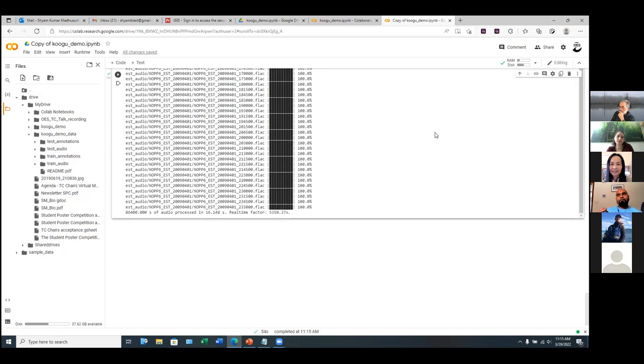Now, mind you, you're running everything on the cloud. It doesn't mean that you have the best infrastructure there. If you look at details of what Google offers you in Colaboratory, at least when you're using the free account, which is what I'm doing right now, it gives you a machine with a GPU on it. But the number of CPU cores is just one or two. So it's not really that great of a system.